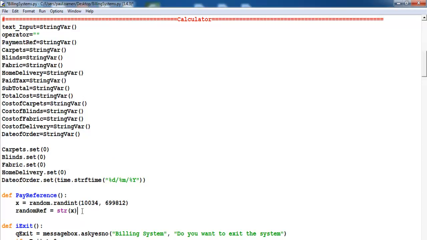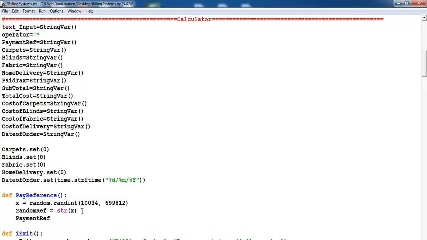Copy that, come right down here and just paste that dot set, and that'll be the random function I want in there. So right here, let me just say bill plus that, and that is all.